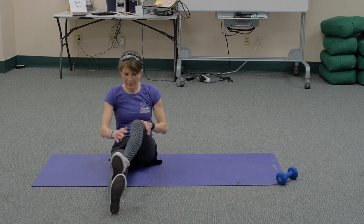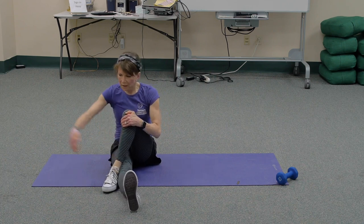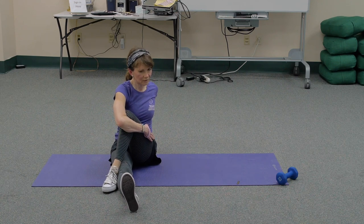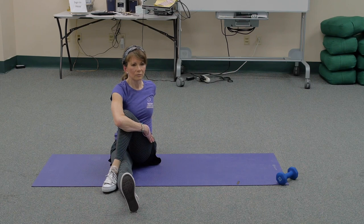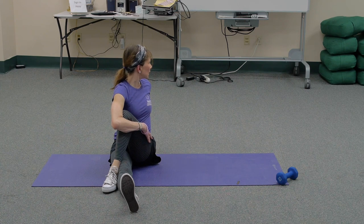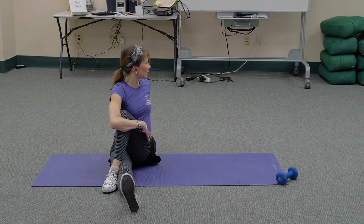Straighten that right leg. Now it's the left one bent to the outside of the knee. Right arm hugs. Left arm is behind you, pressing into the floor. And sit up tall. Inhale, exhale, turn. Inhale, you're sitting up just a bit more. And when you exhale, you're turning just a bit more. And inhale, and exhale. One more big inhale. And one more exhale.